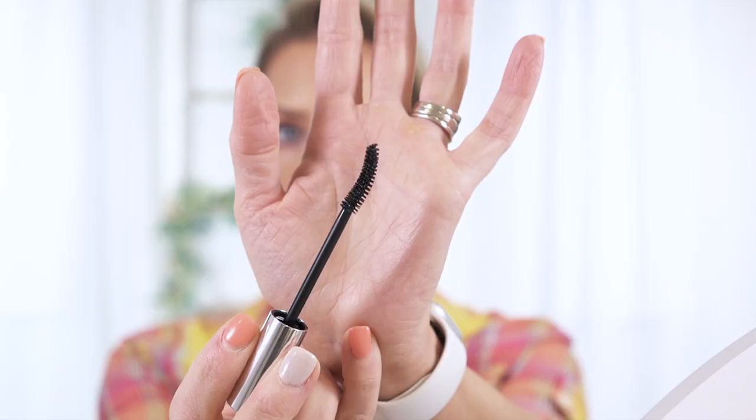They sent over a mascara that I have never tried before — this is the Clinique High Impact Zero Gravity Mascara. This actually has really good reviews. I have tried their mascara that comes in the black tube, which I feel like is the most well-known one, but I have not tried this one yet. It has a curved wand — see how it's got a little bit of a curve. I'm not even going to use a primer; let's see how it works. I'm pretty sure Clinique has a mascara primer too. It went on really easily — it's more of a wet formula, which made it apply very easily. This is two coats with no primer.